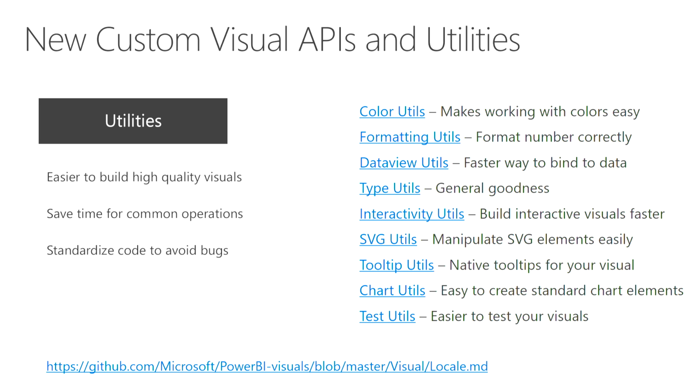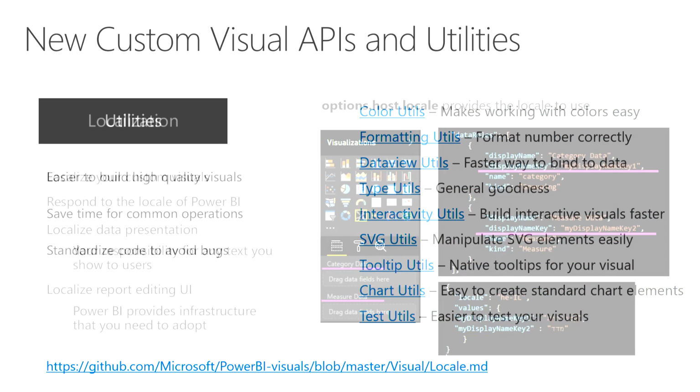The other one that's great is chart utils. That I think is interesting, because many times when you're building a visual, you need axes, and building axes that work the same way as Power BI axes is kind of hard and nuanced. Well, guess what? There's an axis class in the chart utils. We just start off and build an axis. And so we're trying to make it really, really easy for you to build standardized code, save yourself some time, and then build high-quality, robust visuals.